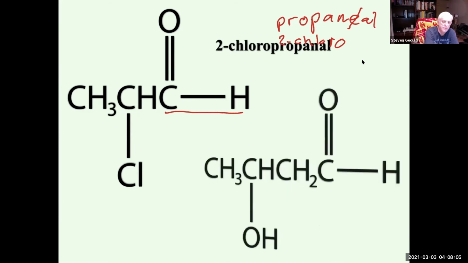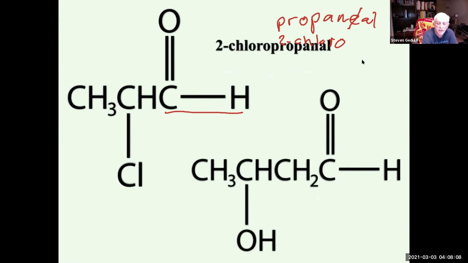Okay. And this one. Now, you've got a little bit of a problem here. We have 2 functional groups. How do we know which one to name? The rule is you name the most oxidized functional group. Which is more oxidized, the OH group, alcohol, or the carbonyl group? Which one has more bonds between the carbon and the oxygen? The carbonyl group. That's the most oxidized portion. So you're going to name the aldehyde.